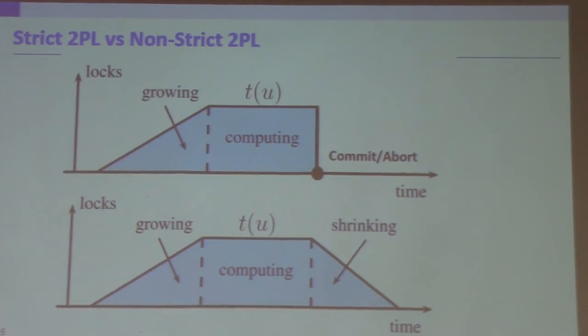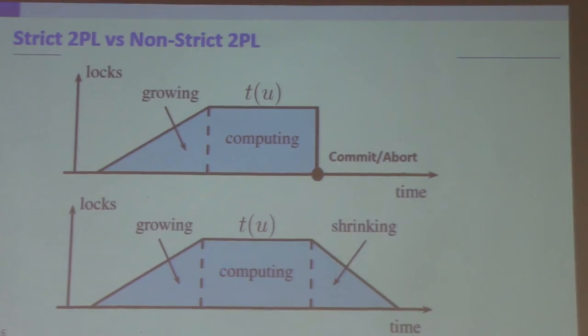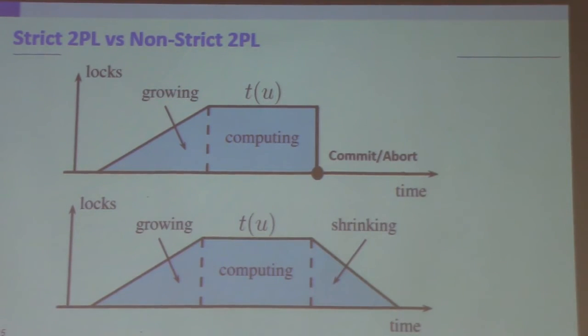A general case of that maybe looks like this. You compute, you reduce, stay stable, come down. But you can never do something like that: release locks, come down, go back up. That's not allowed. But for strict two-phase locking, it's always going to be like that. In both cases, you cannot come down and grow again in the growing phase. These are not okay for both cases. Okay?